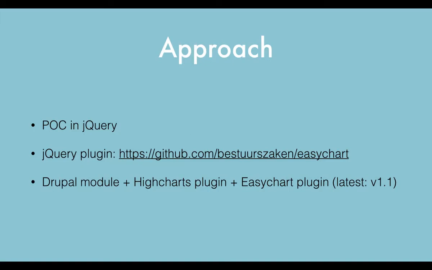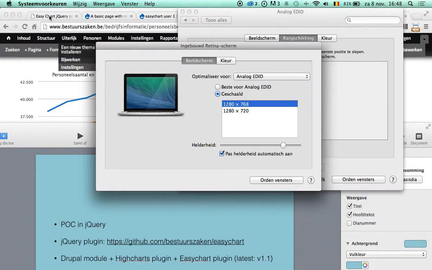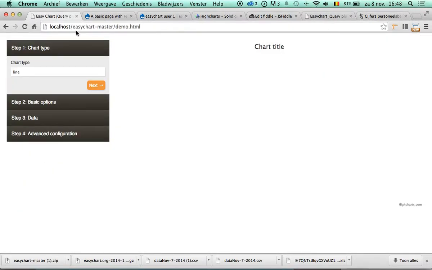I will just show you what it is on its own. And I have to switch back. So this is the jQuery plugin. It's a demo page built for it. You have some HTML with one div in it. You have some JavaScript that attaches to the div, and it generates this interface.